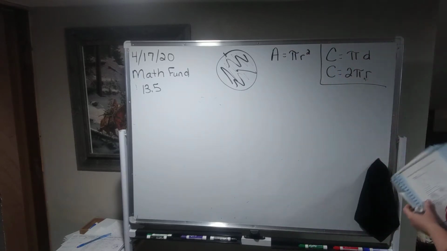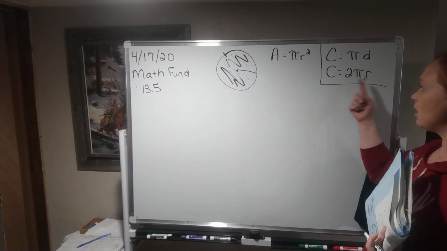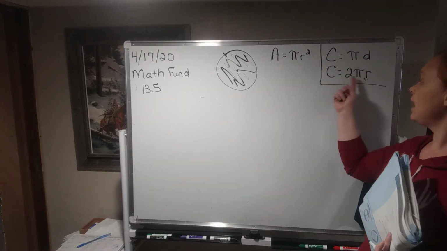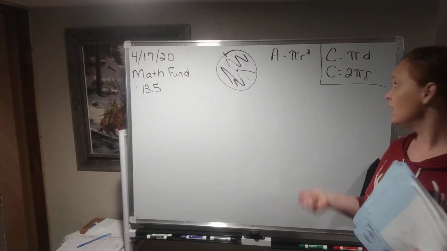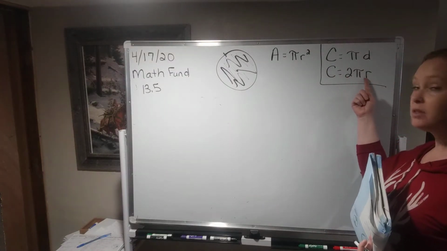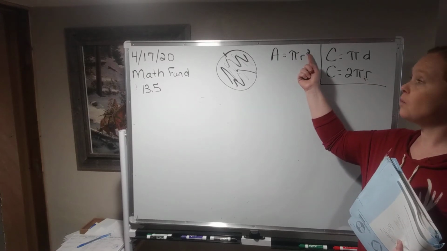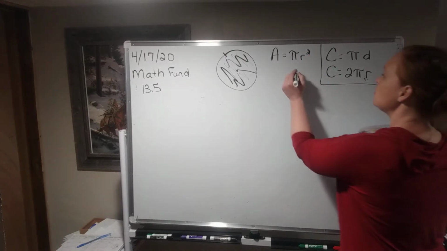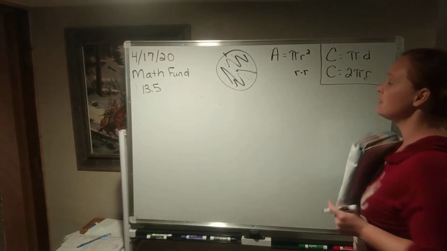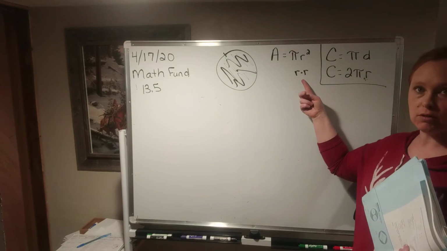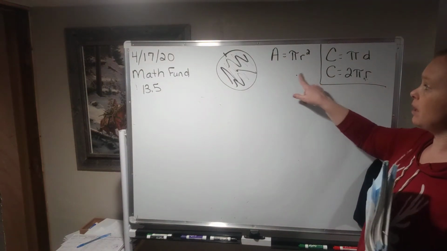Now, this is very similar. So look at this one, 2 pi r. They have the same numbers and symbols in them, but they're used differently because this one is 2 times the radius, okay? This one is the radius squared. And so what does that mean? It actually means the radius times the radius. Remember, if we have an exponent, it tells us how many times to do it. Okay, so we're going to square the radius, not multiply it by 2.